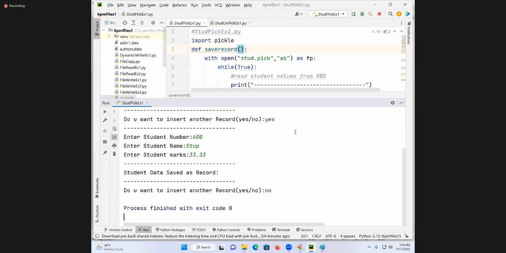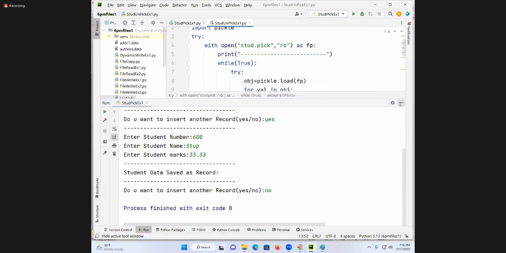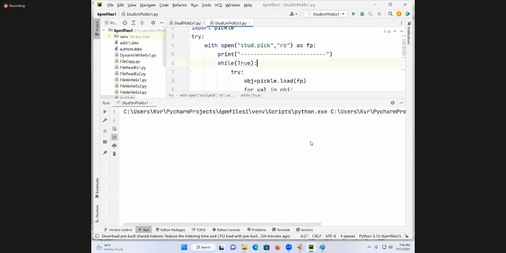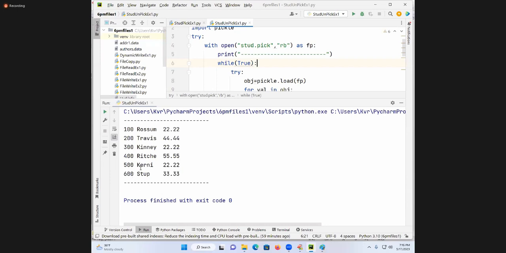Say no, and run this unpickling program. Unpickling program means reading the data from the file. Run this now. Am I getting that unpickling data also? What is added recently, is that also coming or not? We can go on adding the data. We can go on reading the data.